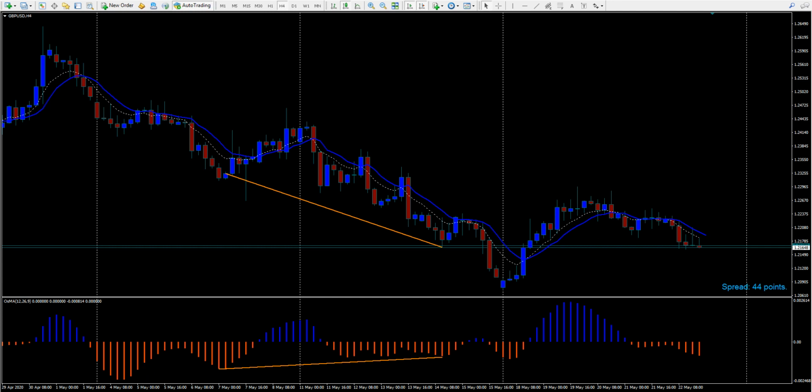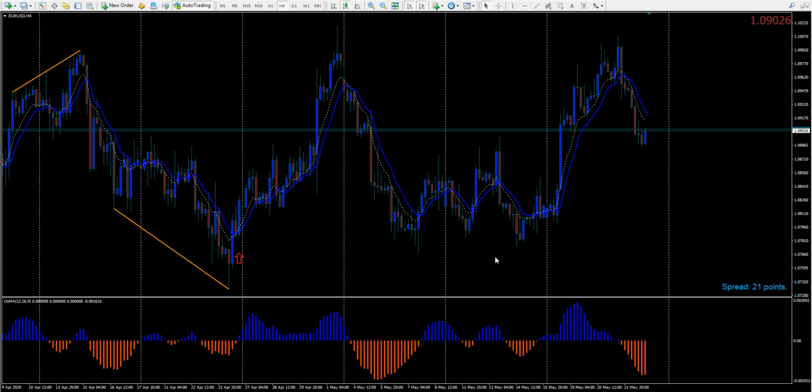Okay, let's take a look at the euro now. The euro is tricky. Basically, we had what you call a double bottom right there, or a lower low, but I call it a double bottom, and it's just screaming at you right from here to here. When you always see a tiny little lower high, as opposed to other ones like this one here, see it's much bigger, but look at this one here, okay? It's screaming at you, buy!